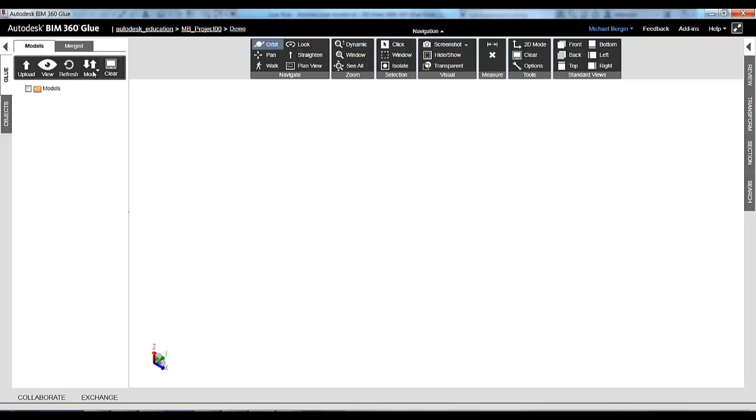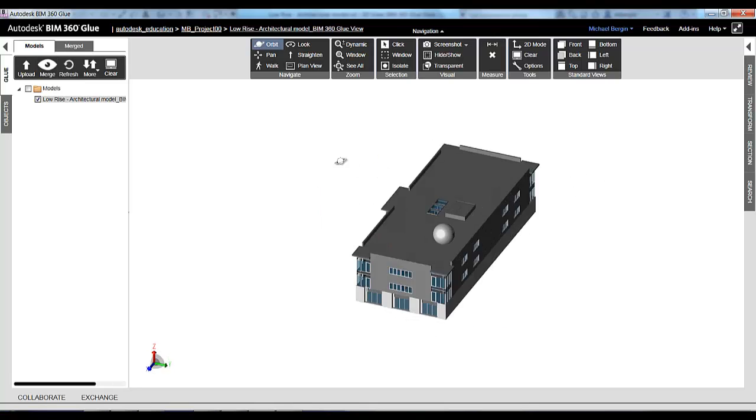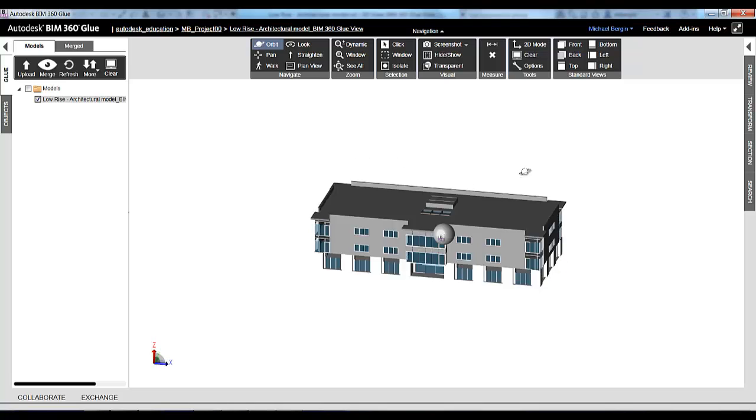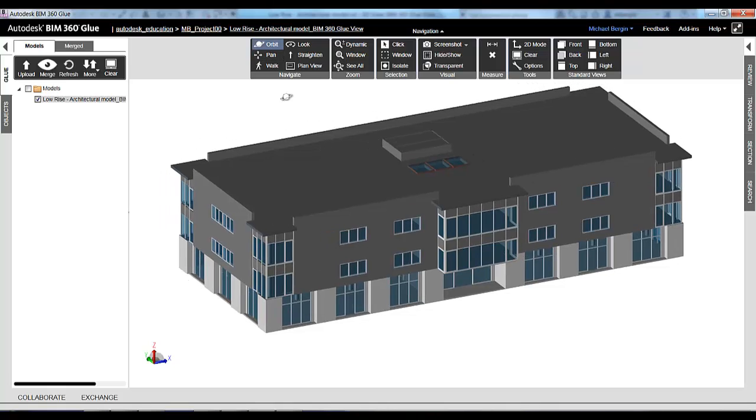So here we go. Now I am inside of BIM 360 Glue, and I click the refresh button here. And then I have the low-rise architectural model. Let's go ahead and click the eyeball here, and that should make this model appear on our canvas. And you can see that it does. The default view command is to orbit, so I can just zoom in and inspect that model. And yes, it does appear that this is exactly what I had in Revit. So you can see now this has been uploaded to the cloud, so anyone in the country or around the world who has access to BIM 360 Glue and access to my project right now can also see what I am seeing.